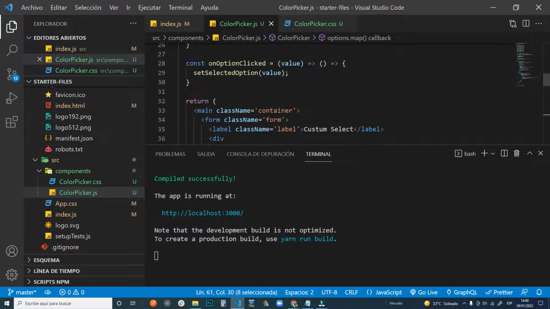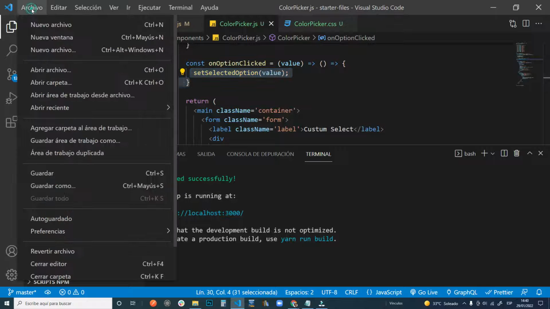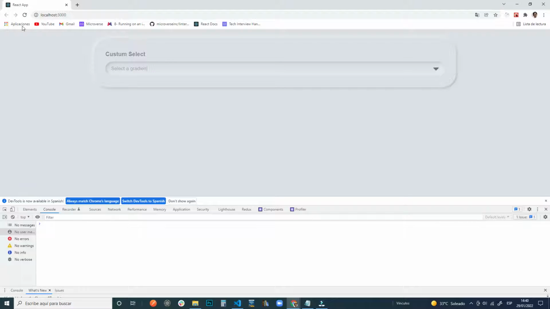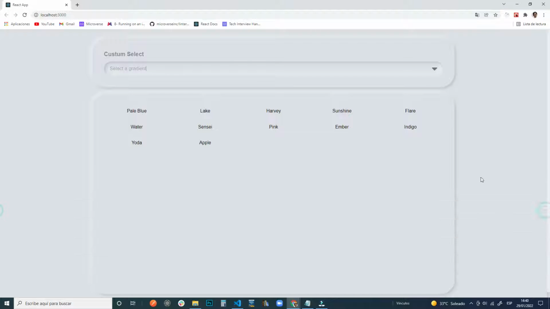Okay, and we just set the value here, and we save this, and we can go here and select the value. Let me just remove the console log, so you see here it selects the value that I click on.